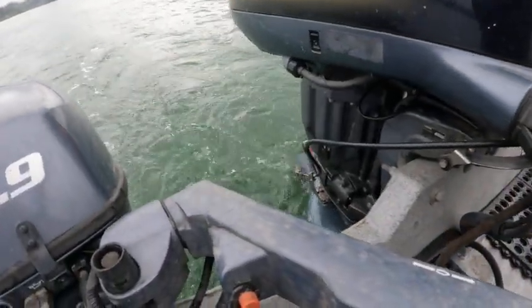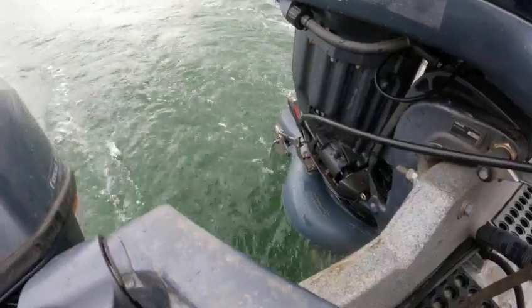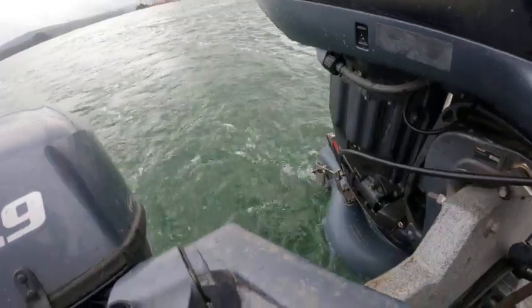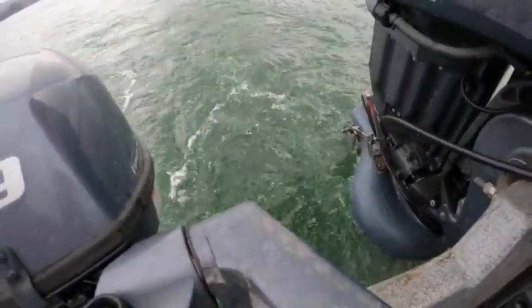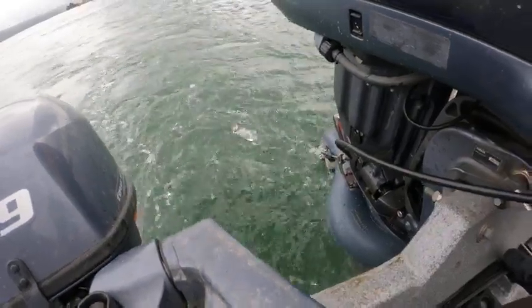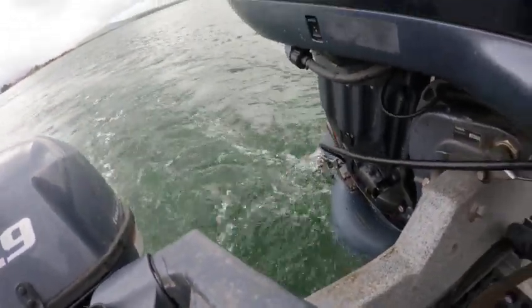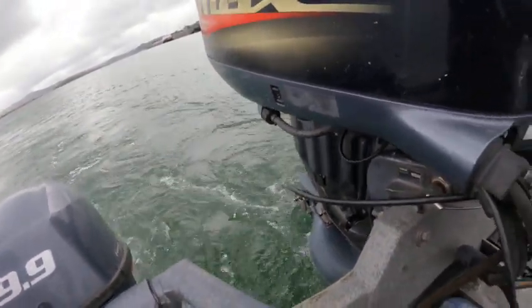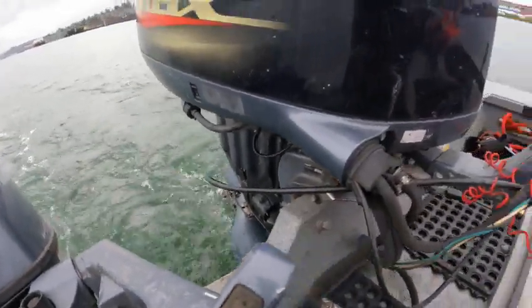It popped up right here — right there, that ain't all the way in there locked, and that's really loose. If you go forward, see how that bucket just drops and it ain't locking all the way forward. Now reverse, it locks pretty good — you can see right there it kind of wants to go backwards. It ain't all the way down, you got that little bit of slop, but it runs like a cut cap.